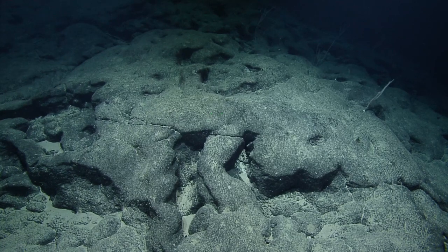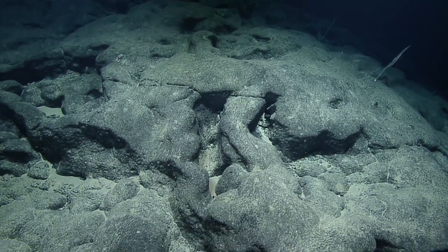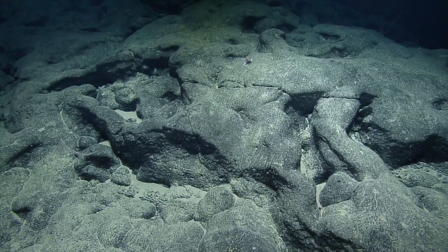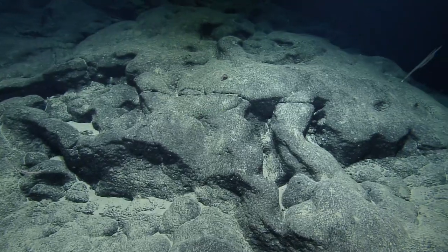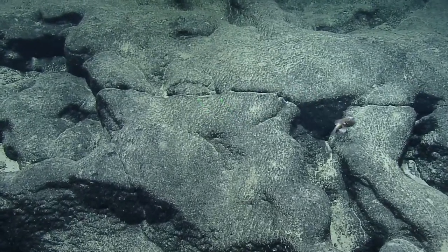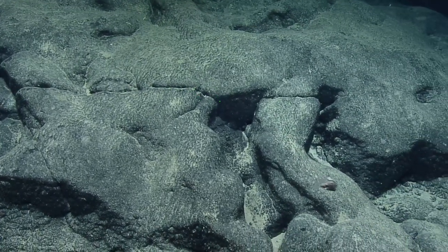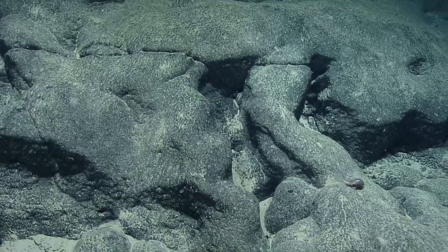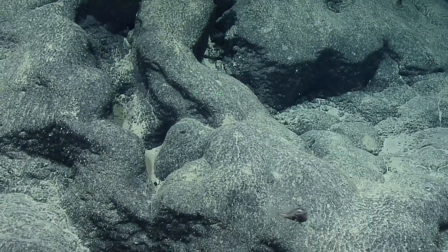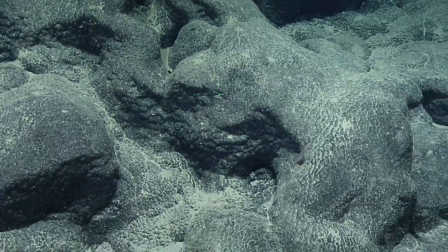Yep. Is that a baby Chonocops? Oh yeah, it is. Cinnamon cow, baby Chonocops. Okay. Maybe. It's swimming. It's a baby something. Yeah, I think it actually might be. I love it. We've seen more of these on this expedition than any other I've ever been on. I'm so thrilled right now. This is not nearly as new as the one that Steph saw yesterday, but it's a baby Chonocops.